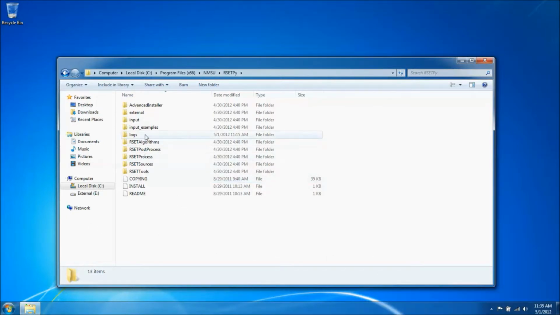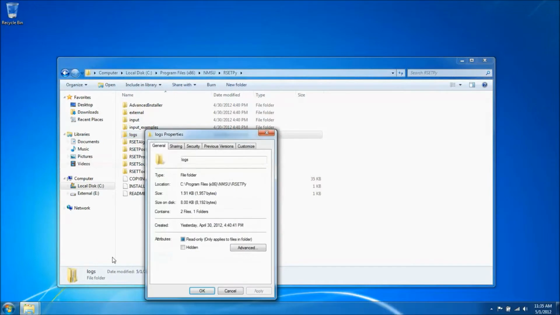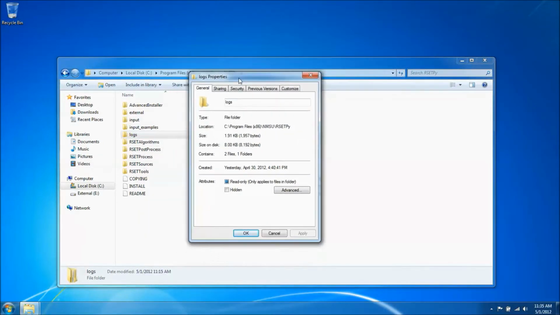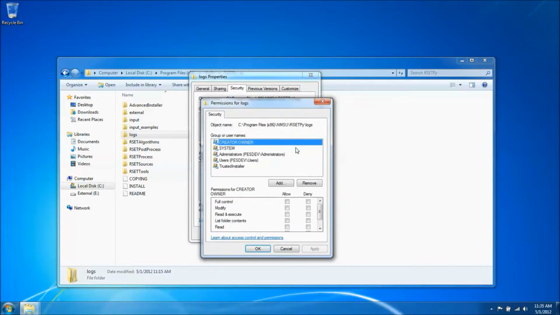So on the logs directory, I'm going to right-click on that and click Properties, and then go to the Security tab, and click the Edit button, and then choose the users group or username.